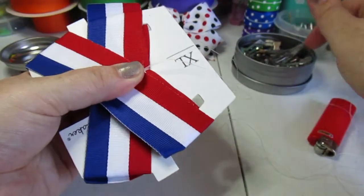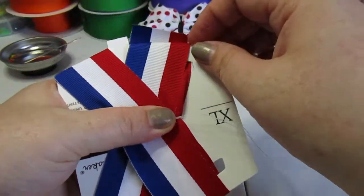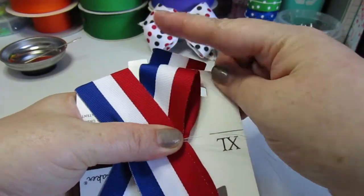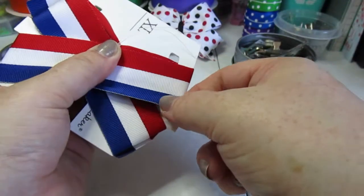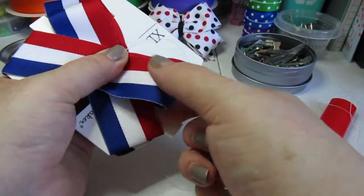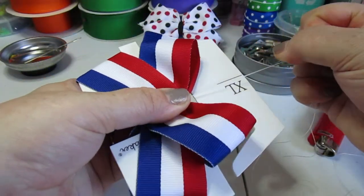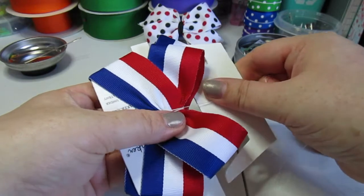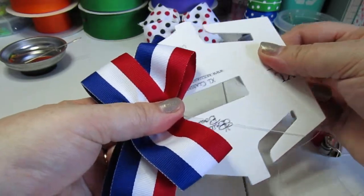Take your clips off. You're going to slide off of the arms first. So slide the ribbon off of those arms. And at this point, I give a little bit more tightening. And then slide the template out.